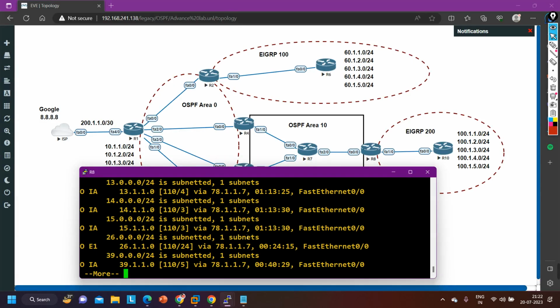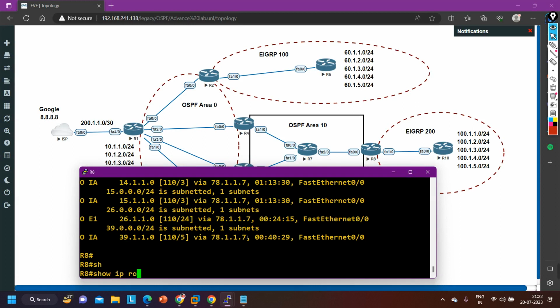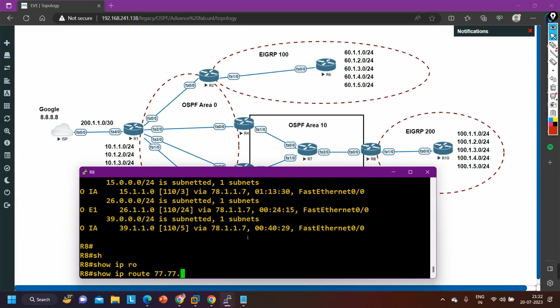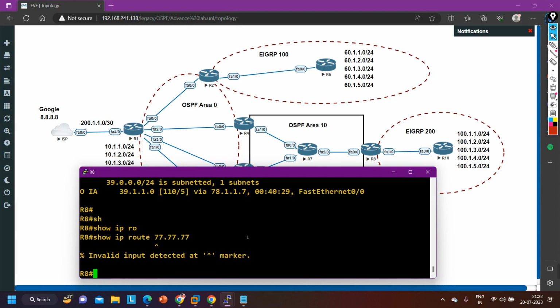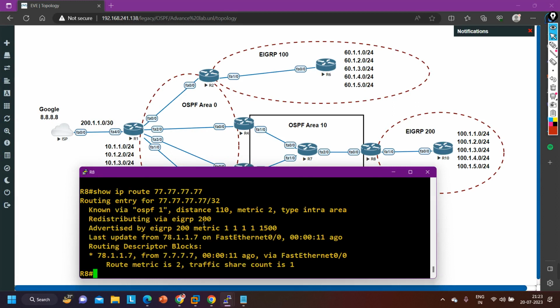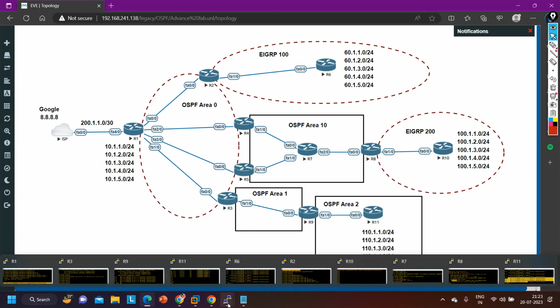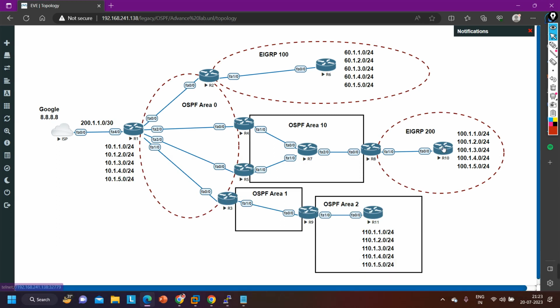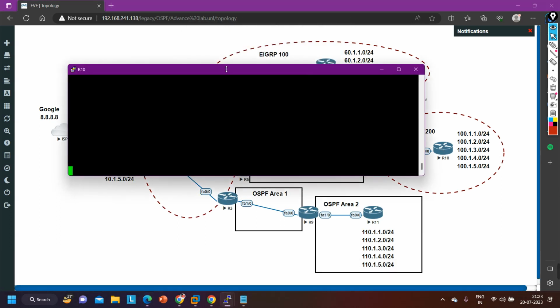On router number 8, you can see. IP route 77.77.77.77. The route is available, and the next hop IP address is 78.1.1.7, meaning router 7. Again, I am going to create the same loopback on router number 10 also.